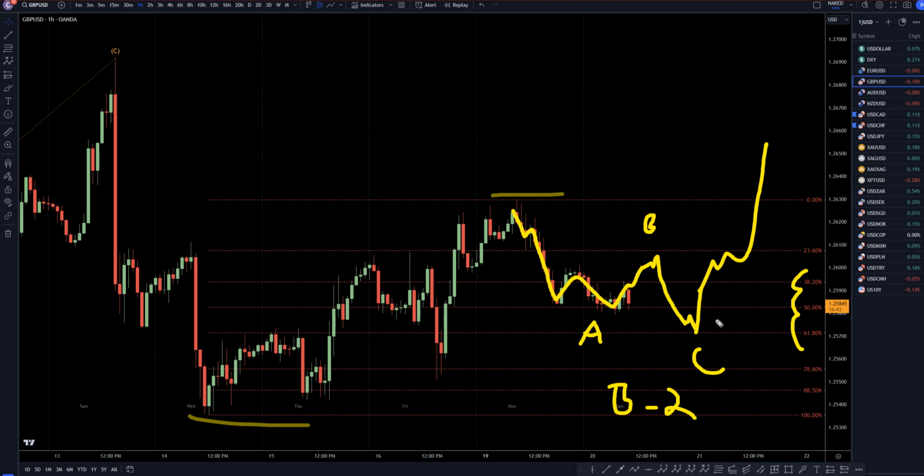So once you get into this third wave, if it goes up and rejects this structure, then you'll know it's a wave C. If it goes up and breaks structure and holds above structure, then you know it's a wave 3. So as usual, we'll just observe the market and hopefully we can learn and earn at the same time, whether this is a wave C or whether this is a wave 3.